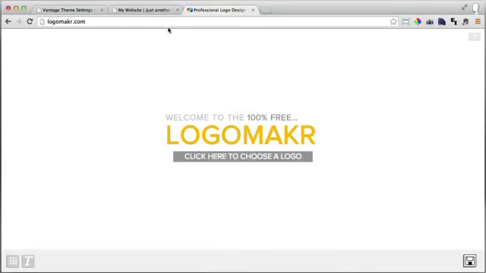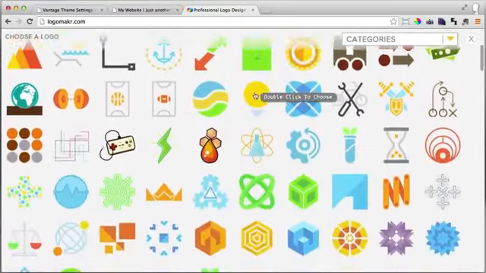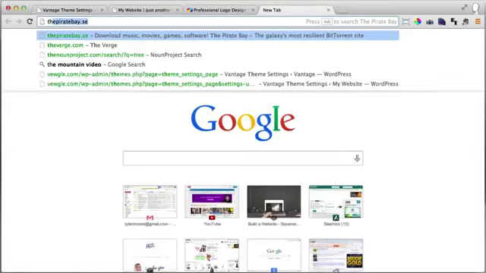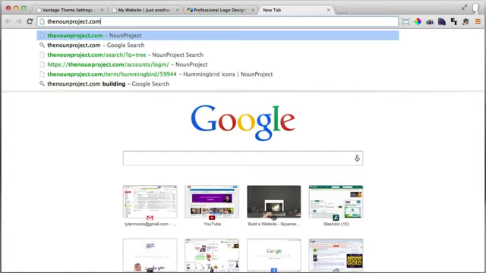Once we get here, it's going to say click here to choose a logo, and we can choose any different logo from here. But actually what I'm going to do is go to another website and just drag in a logo. So we're going to go to the Noun Project, thenounproject.com.